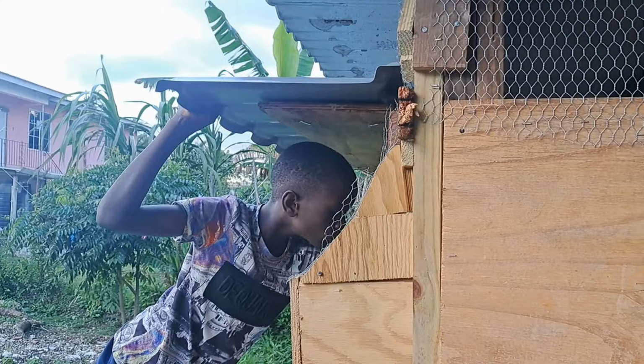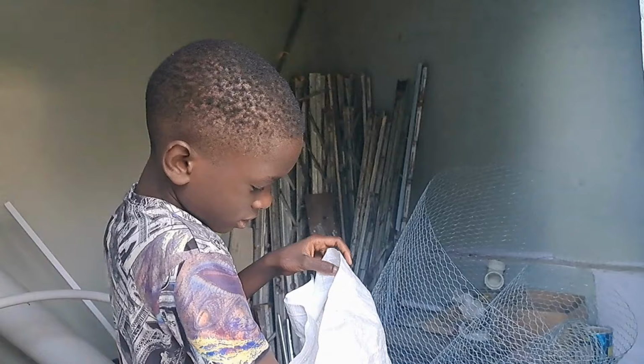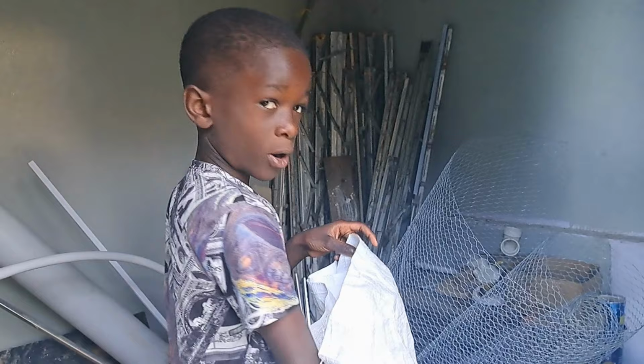Anything? Cool. Smooth. Time to feed the chickens. All right, Junior, math problem of the day. You ready? There are how many chickens in the coop? Six. Six chickens. Each chicken gets half a cup. How many total cups do we need for the chickens? Four. How did you get four?